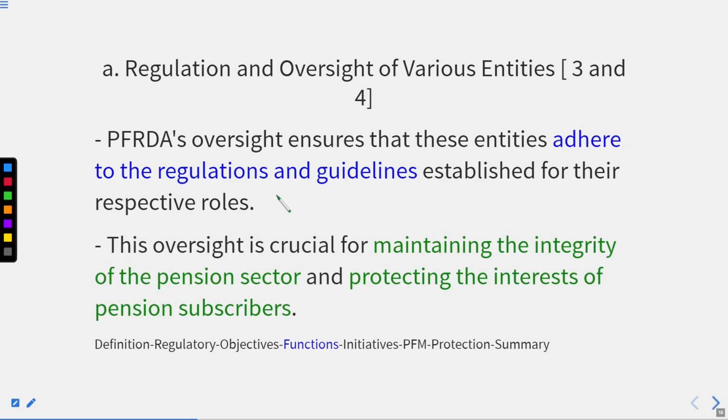Okay. This oversight is crucial for maintaining the integrity of the pension sector and protecting the interests of pension subscribers. If you have just made the rules and regulations, and the people are only seeing them and assuming they are safe because someone established the rules and regulations, but you do not regularly check whether the rules and regulations are being followed or not, what will it do? It will lead to malpractice in handling the funds and the custodians. So that's why it is really essential for the integrity of the pension sector, as well as for protecting the interests of pension subscribers.